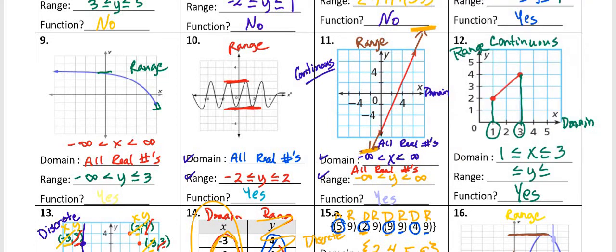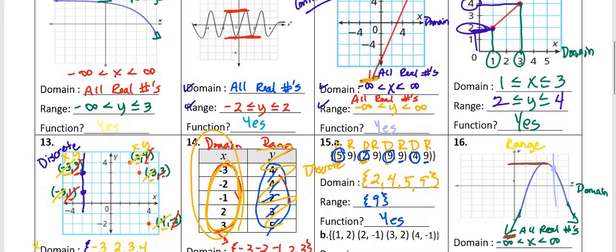This next one, I'm going to find the lowest point of this figure right here, and on the range, when I come up here, I see this is the lowest point, and I'm going to come over to the range side. So it starts at a 2 and it ends at a 4. So this is a continuous graph. You write it in interval notation.